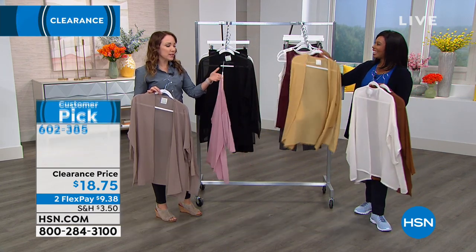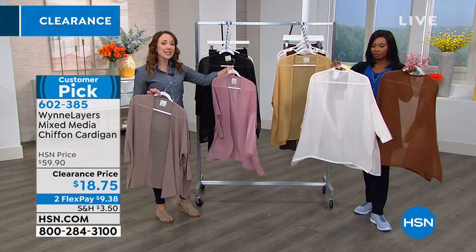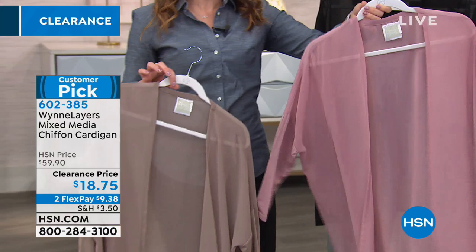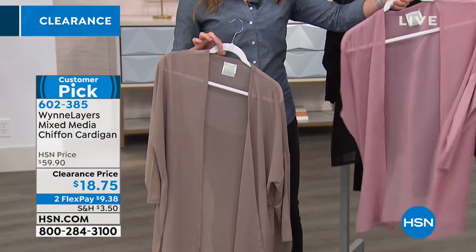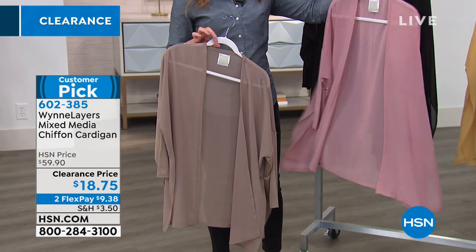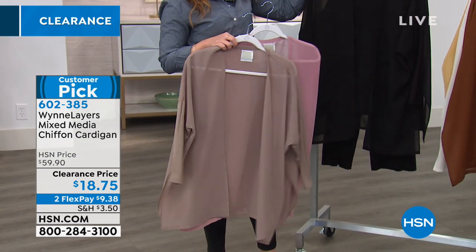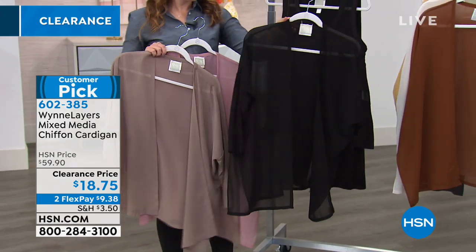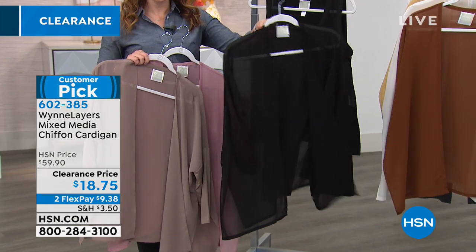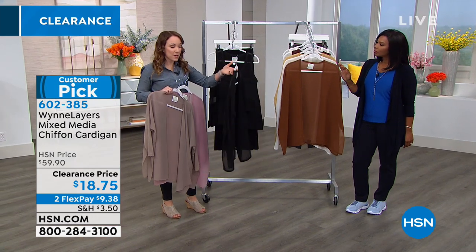And what I love about this one is a lot of cardigans usually are super cozy or super heavy, and this one's nice and light. So it's perfect for spring, it's perfect for summer. It's that great layering piece that you're gonna use all summer long, whether you're going to the grocery store or yoga or even dressing this up for work, or even the black for going out. Because you always need something to wear when you're going to the theater or going out on date night, and you want something that's nice, but this is also gonna keep you warm or give you that little extra arm coverage that you want.